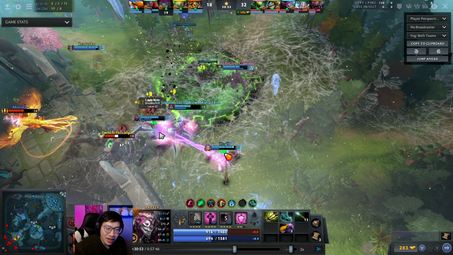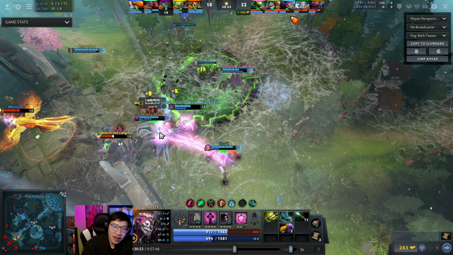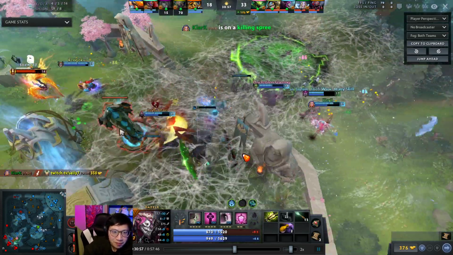So right here, I don't know what's happening in the fight until now. Now I can start to see some stuff. But actually, I got there, and Slark got instantly fingered and died, right? But maybe if you'd seen it a little ahead of time, you see the Lion coming up, maybe you Guardian Greaves further away, maybe you Shallow Grave, something like that, and maybe he doesn't die like that.